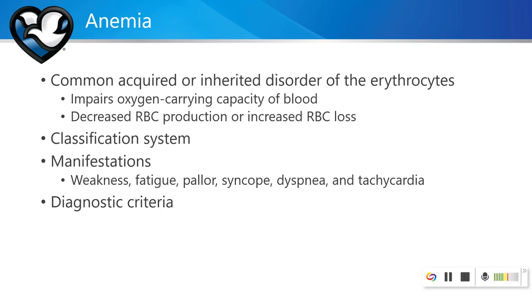Anemias are classified in multiple ways, including the cause, the morphology, or hemoglobin content of the red blood cells. In clinical practice, morphology is the more common classification used, and some can respond quickly to an intervention, while others may last a lifetime. The clinical manifestations reflect the decreased carrying capacity and are often associated with fatigue, weakness, pallor, syncope, dyspnea, and tachycardia.